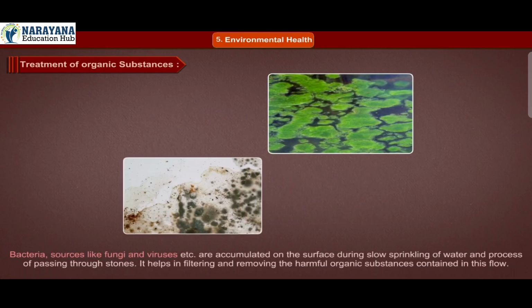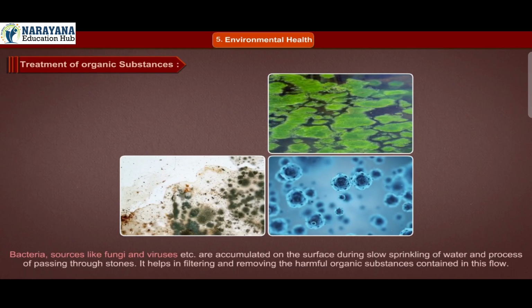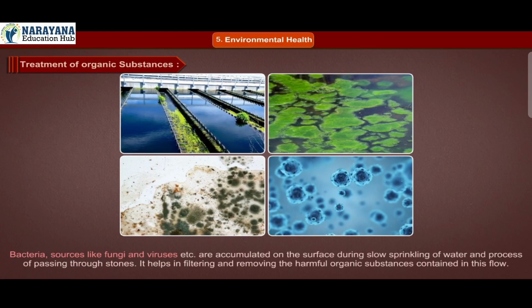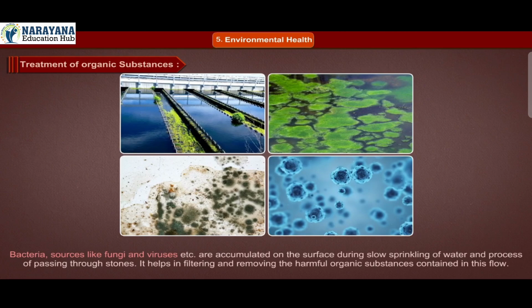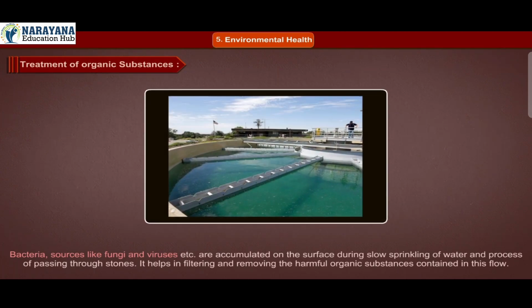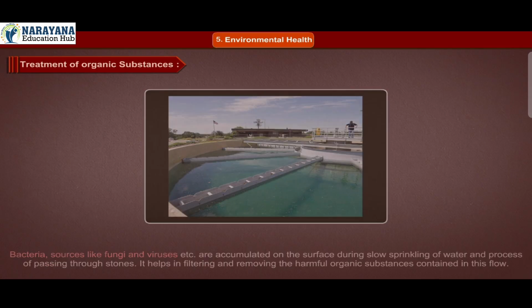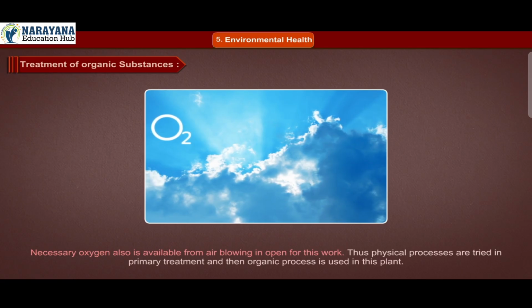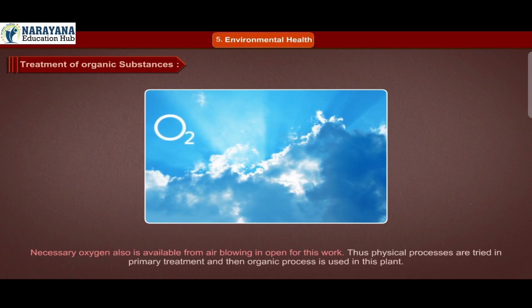Bacteria, sources like fungi and viruses, etc. are accumulated on the surface during slow sprinkling of water and the process of passing through stones. It helps in filtering and removing the harmful organic substances contained in this flow. Necessary oxygen is also available from air blowing in the open for this work.